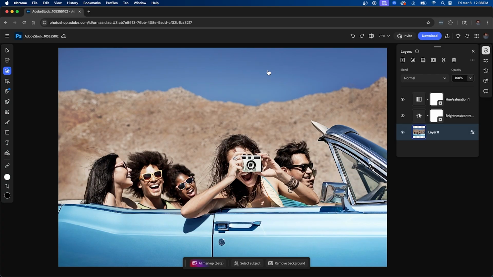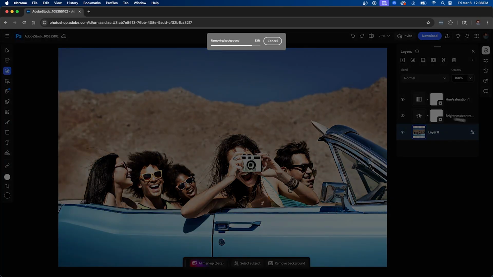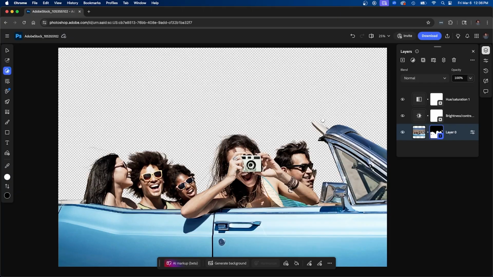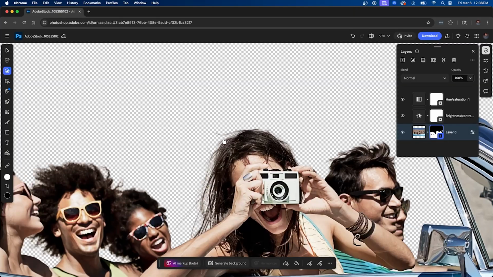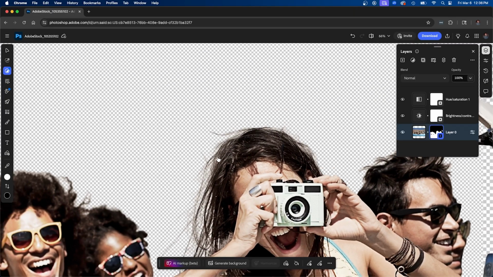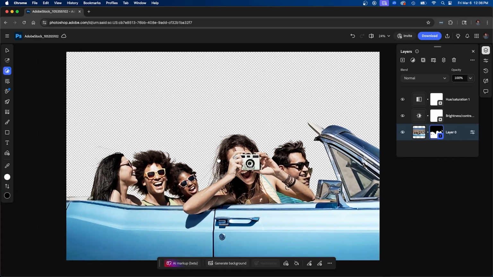One of the most common photo editing tasks that you may want to accomplish is to remove the background. And Photoshop Web makes it very easy. You'll notice at the bottom of the image, we have this option to remove the background. We can easily click on this, with the layer selected in the Layers panel, and Photoshop Web will use AI to automatically remove the background for us, saving us a lot of time. You can see it did a really nice job. If we zoom in on the hair, doing this manually would take a long time. So it makes it fast and easy to automatically remove backgrounds from your image.